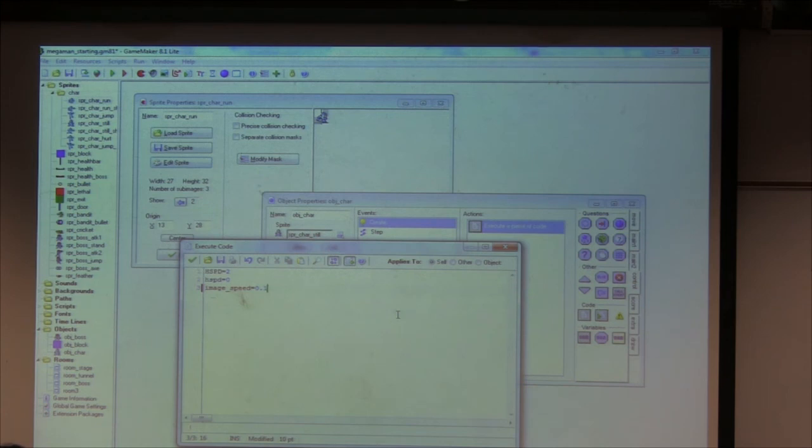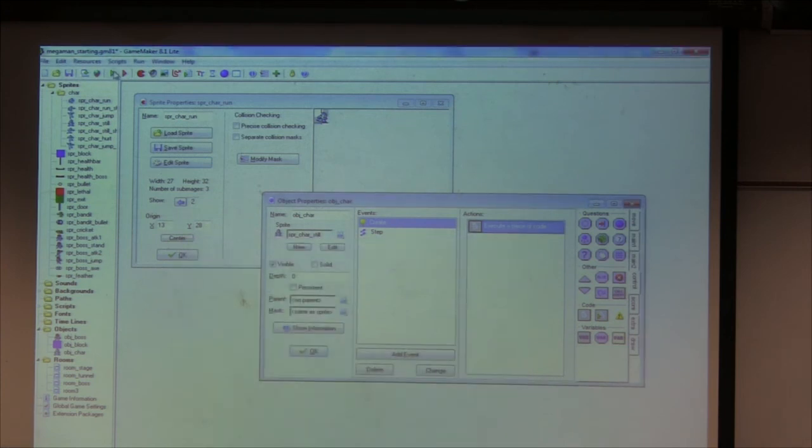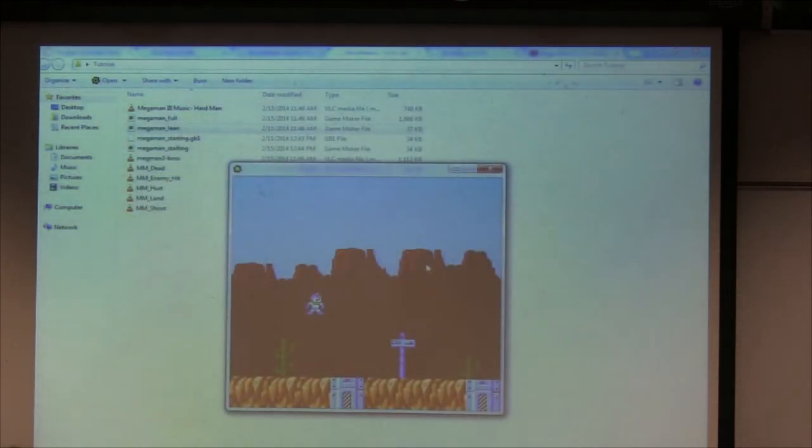Yeah, definitely tell me if I'm going too fast again. So this is all we need to write to make animation go slower. So now when you run the game, Mega Man will be blinking slowly, and that's nice.